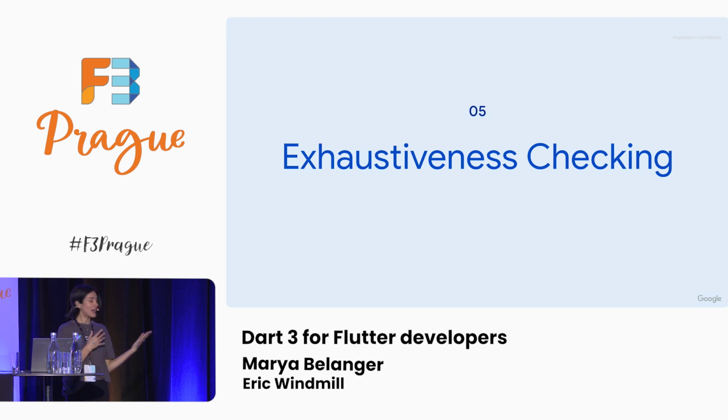So now we know how to use records and object patterns, both ways to make your code better in Dart. More succinct, easier to write, sometimes more powerful. The final Dart 3 feature we're going to talk about today is called exhaustiveness checking, which I kind of hinted at earlier when I said that it was hard to keep track of the different combinations of questions and their answer property types. So let me show you what that means.